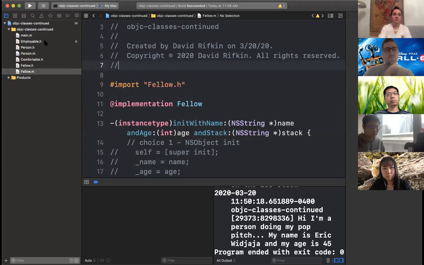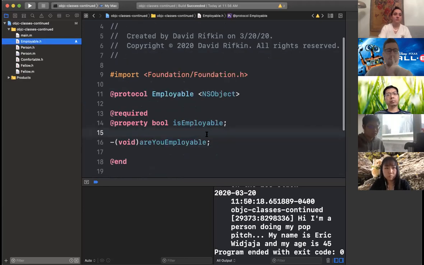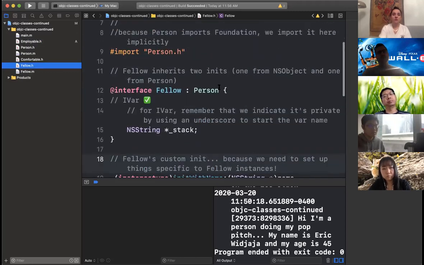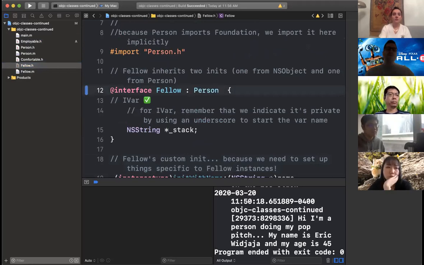Create an employable protocol with is employable, and then have fellow conform. Yeah, gotcha. Let's run to this header right here. Header for fellow. This fellow inherits from a person, and then how do I conform to a protocol?